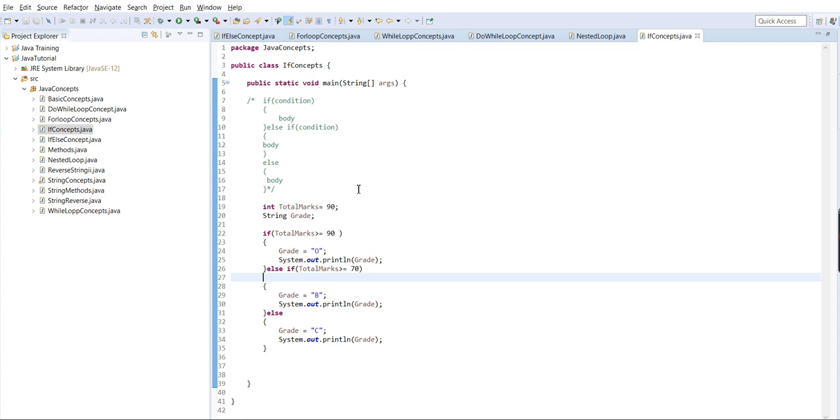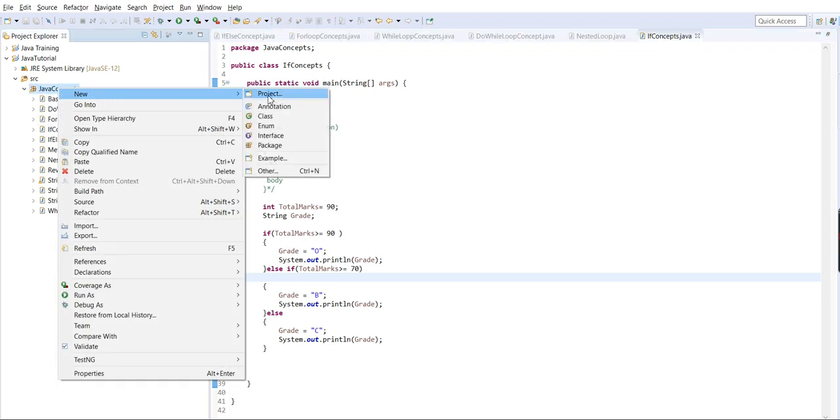So what we have discussed: the if condition, then if else, then if, else if, else condition. So we also have the nested if condition. We can write an if inside an else if condition, and inside that we can write another if else if condition. So we'll see with an example. Similar to what we have done as a nested for loop, we'll do a nested if.